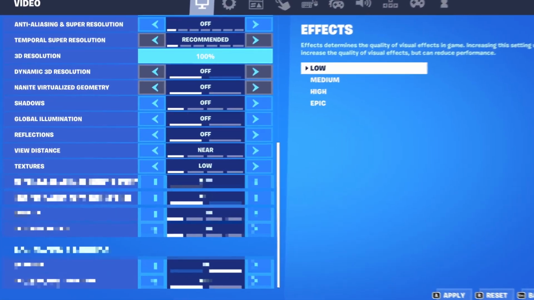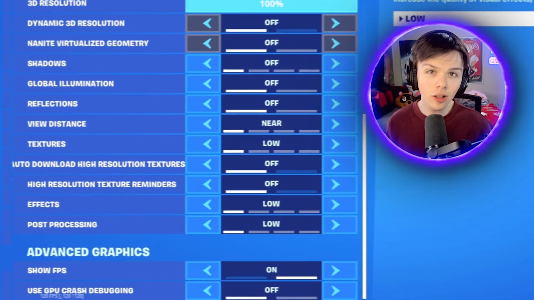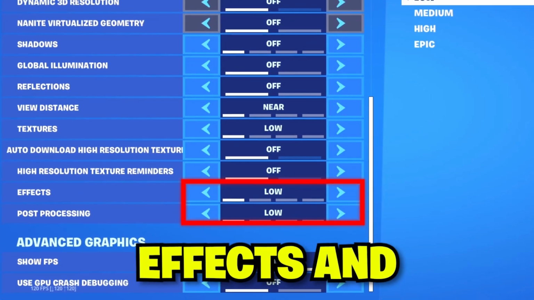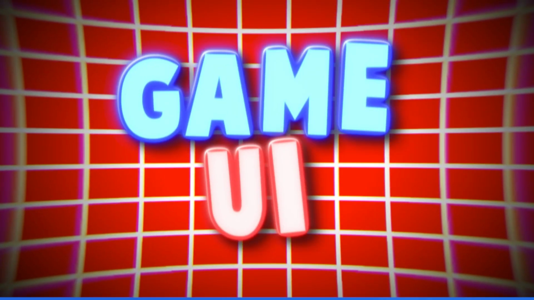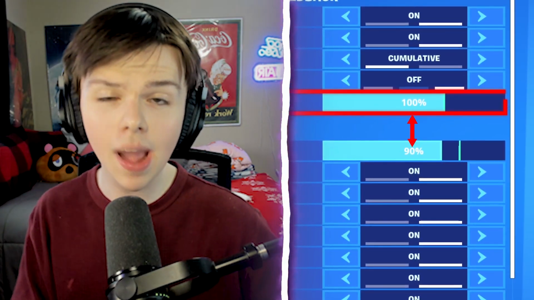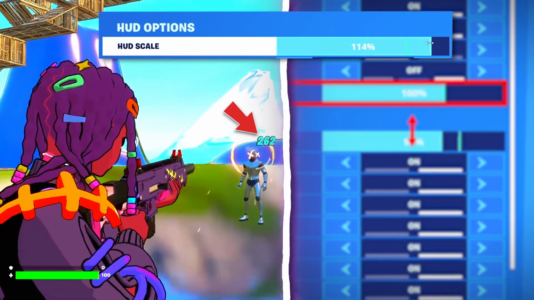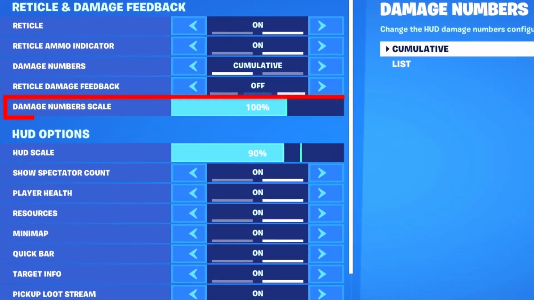And then I have my textures on low, and then for these 2 high resolution settings, I turn them both off as well. And then to conclude our graphics quality settings, I have my effects and post-processing both on low. Now for game UI settings, if you didn't know, Epic added a damage number scale, so now it's separate from your HUD scale settings. So now if you change your HUD scale size, it won't change the size of your damage numbers, and you actually have to go and change them right here.